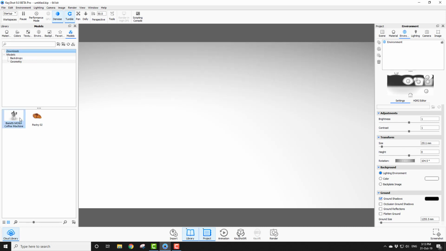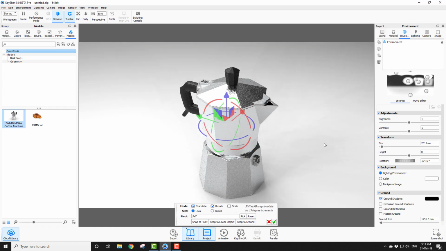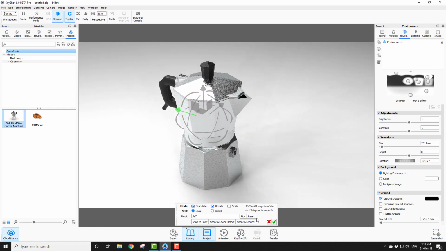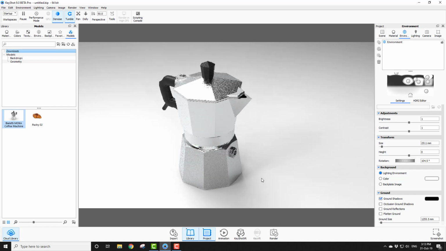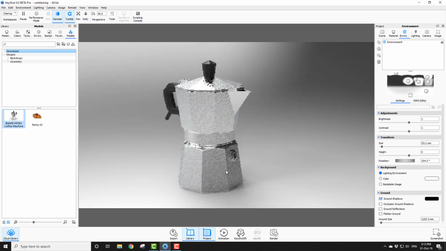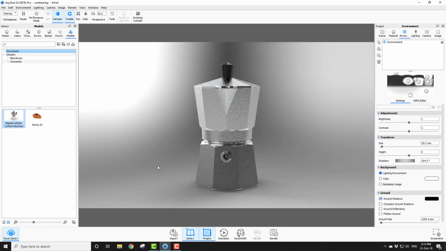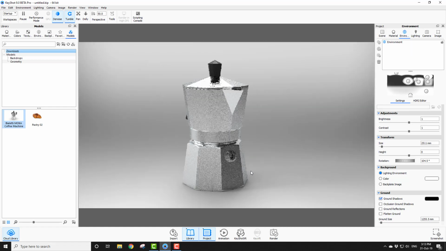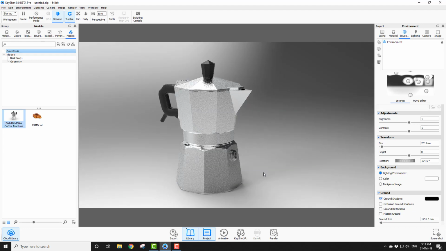And once these models are here, they can simply be dragged and dropped into our scene. We can then just position these, and here we'll see the model already textured and ready to go.